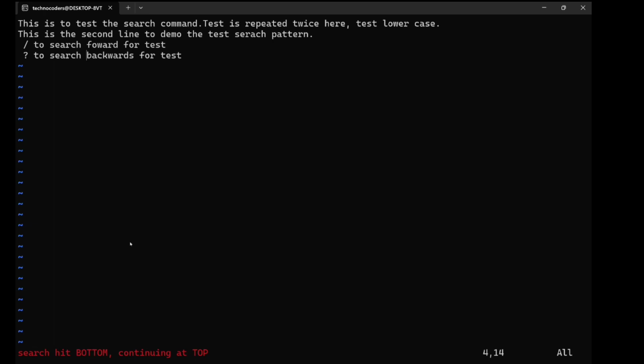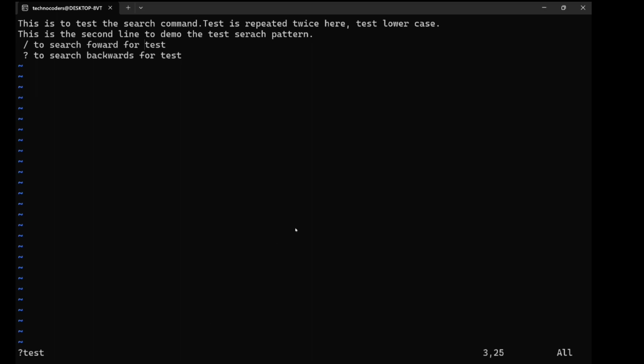So you can also use the dot operator to find a single character or a string having multiple characters in between. Small n is to move forward and backward, and capital N also. Let's see with an example. When I'm in /, if I want to find something, I will just say test. Now if I press small n, my cursor will go to the next search result. But what happens if I press capital N? It will reverse the command. So / will become ? if I use capital N. See, after that it became ?.